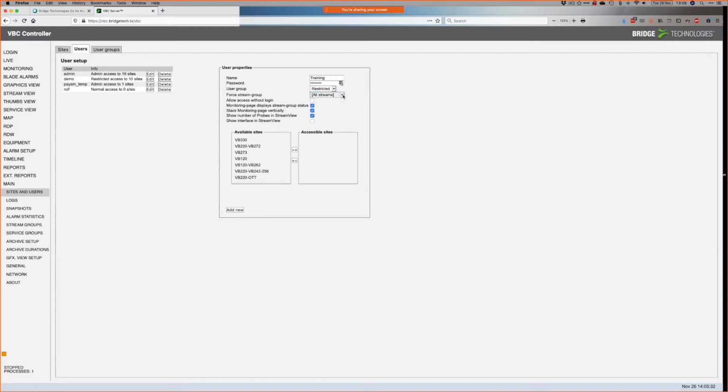And do we allow users to see all of the stream groups, or do we only allow them to see one of the stream groups that we've set up? For example, I'm in the UK at the moment. I might be administering a UK monitoring system that deals with a broadcaster that covers the whole of the UK. But I might want my network engineers who are up in, say, Scotland, in Glasgow, I might only want them to see the streams that are involved in Glasgow, and I might only want them to see the probes which are in Glasgow, unless perhaps they're a network administrator and then they can see the entire system. So it's not just about read and write privileges, it's about what they can and cannot see.